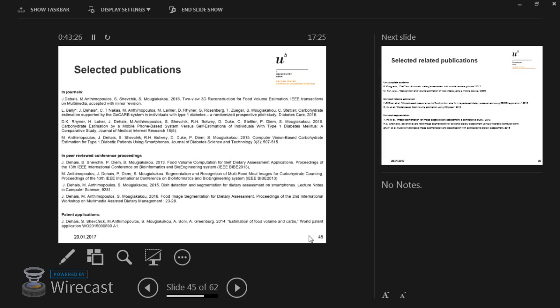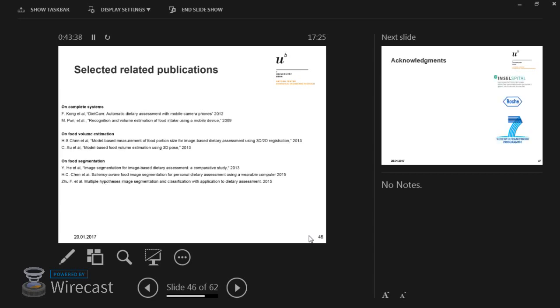Which brings me to the publications that have come out of this. I think you will prefer if I show them to you afterwards in the slide itself rather than list them. And this is to compare to existing publications in the field. I've only selected perhaps 1/5 of the total.